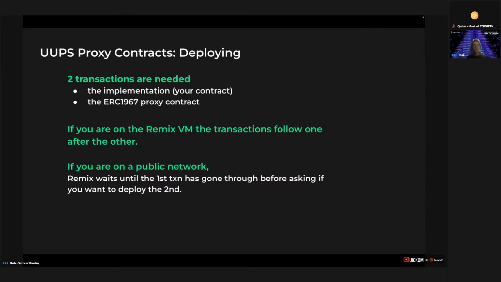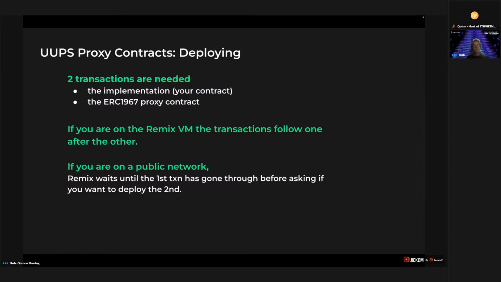you're going to be making two transactions. One's for the implementation and one's for the 1967 proxy contract. I had to read a bunch of articles about the proxy before it sunk in. The word implementation always confused me. Anyway, the implementation is your contract you write.